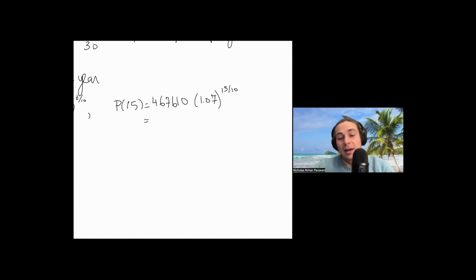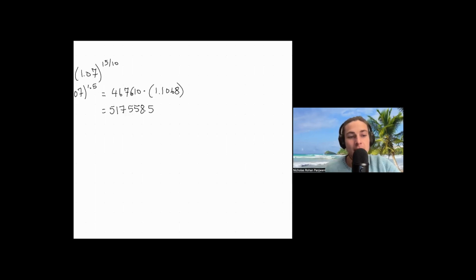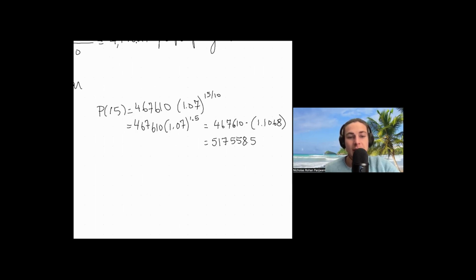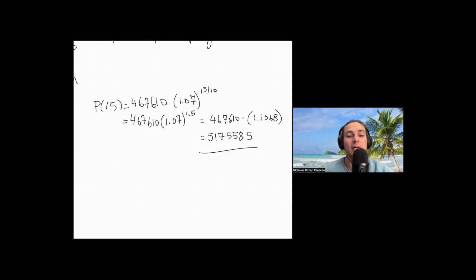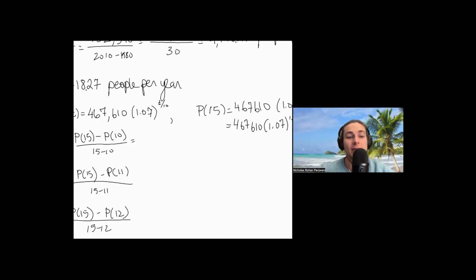And I know, guys, I said I would push myself and I would encourage you to do as much as you can in your head, but I'm not going to do this one in my head. So after setting that up, that's what we get. So that's how many people are, at least by this model, supposed to be living in Denver in the year, what is it, 1995? Yeah, it's halfway in between.